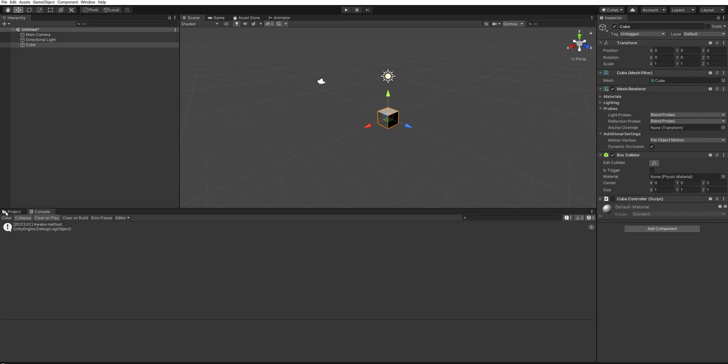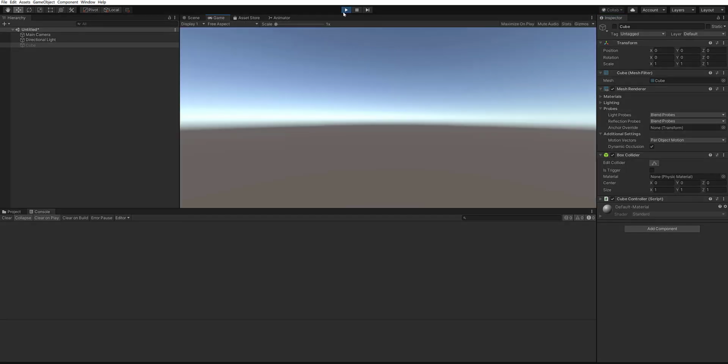Okay, now let me clear this. I'm going to enable the CubeController script, but I'm going to disable the cube. And pressing play, nothing is logged to the console.